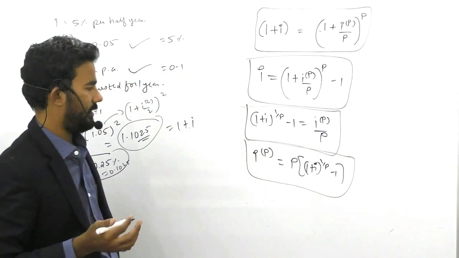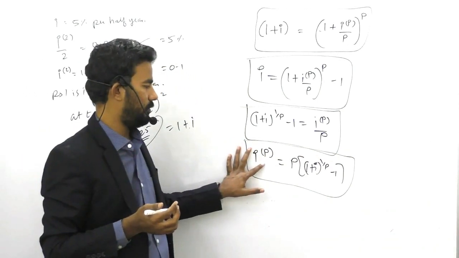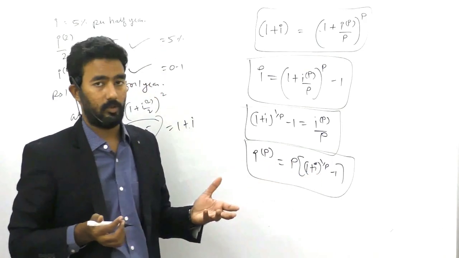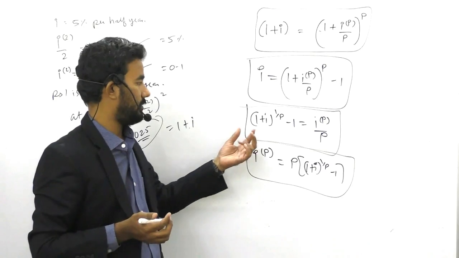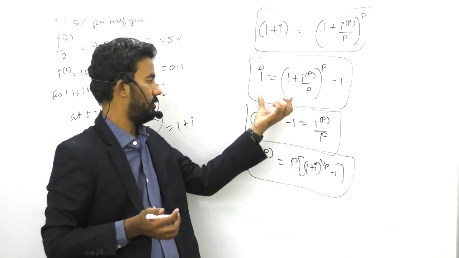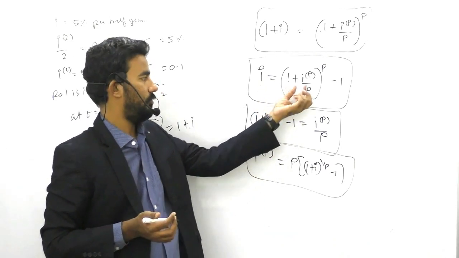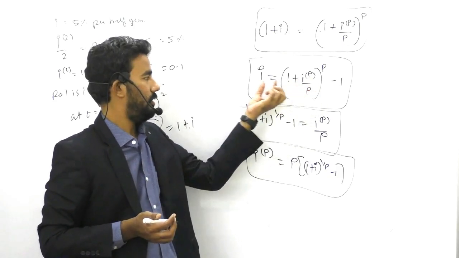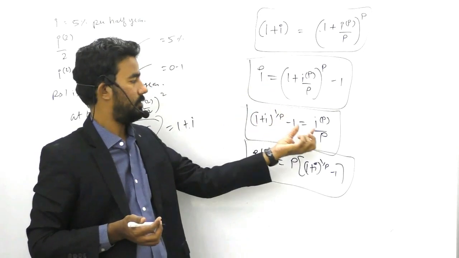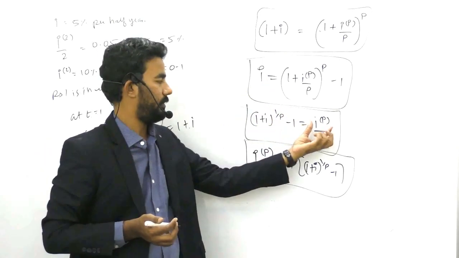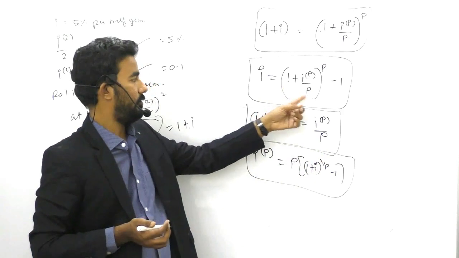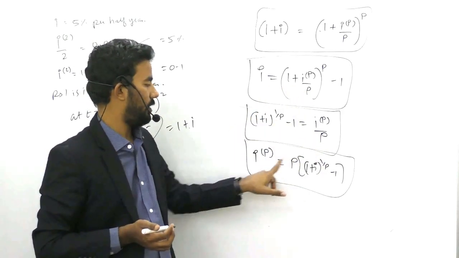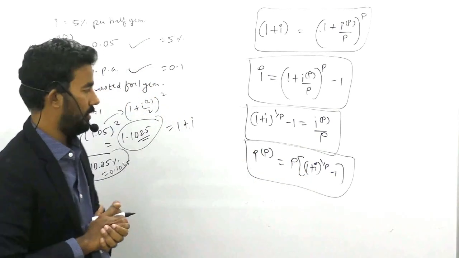It will be very rare that you require the nominal value using the effective rate. This kind of question may just be asked to check your calculations. Otherwise, you mostly require either this information or this information. This is to convert from the nominal rate or the effective rate for the pth time period to effective per annum. And this is to convert effective per annum to effective for the pth time period. So effective to effective, nominal to effective, and nominal from effective. That is how you can interpret these formulas.